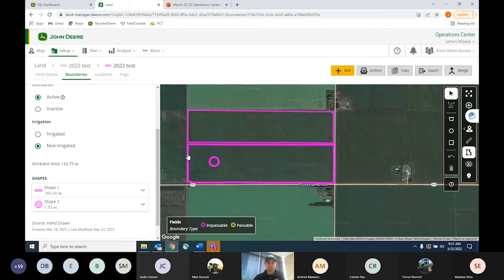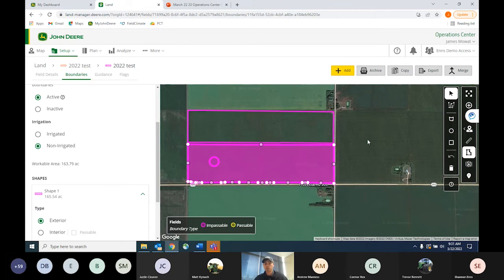So let's go ahead and click on some of this, and I'll show you how you can make changes and edit these fields. As soon as I click on this boundary, you can see it's pulled up. You have all these little points here, and you can drag them around to create whatever you want. You can come in and hand draw any kind of boundary you want to make whatever changes you need to make. It's very simple and straightforward. And if you're wanting to draw a new one, there are all sorts of tabs on the side. If it's a pretty square quarter section that you've got, you can use a rectangle drawing and quickly pull it over your quarter section, and you've got a boundary ready to go.